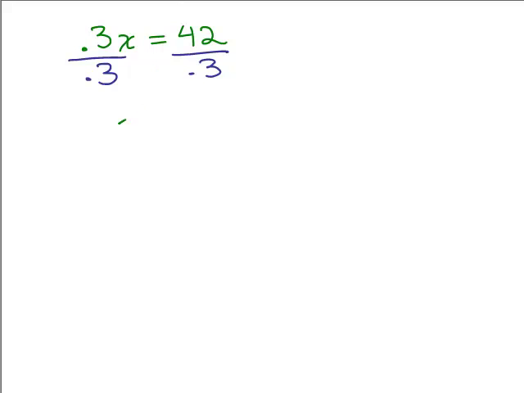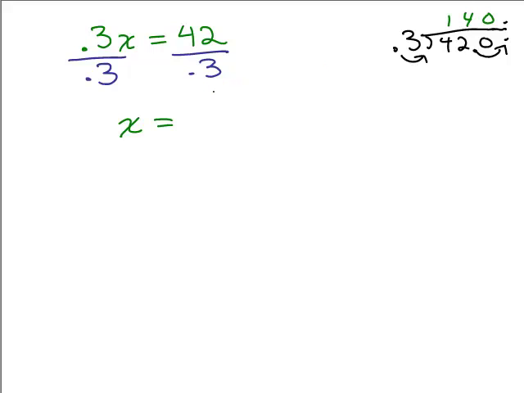So the left-hand side, you get x. Well, of course, if you use a calculator, you could just put 42 divided by 0.3. But let's say you didn't have a calculator on hand. There's a couple ways you could do this. You can go over to the side for your scratch work and say 0.3 into 42, and then remember you have to make this a whole number, so you have to take this decimal, move it over, put a 0 there, and then go ahead and do your division. And that's going to give you 140 if you do that division.